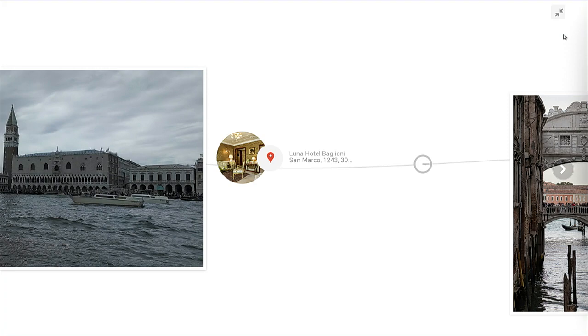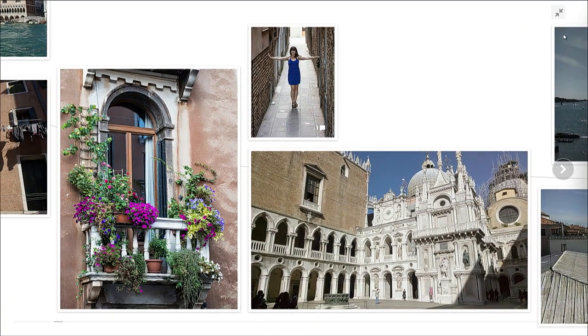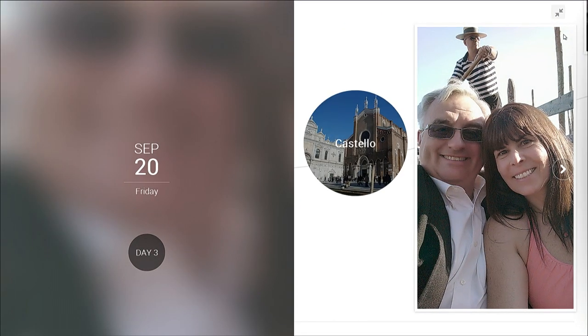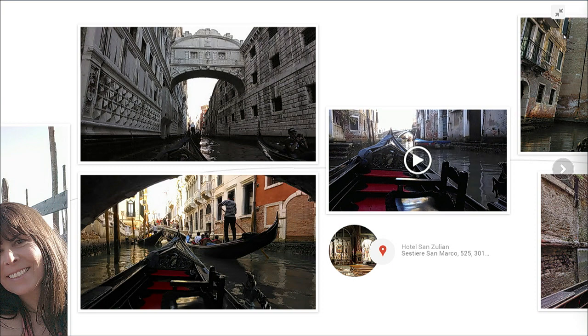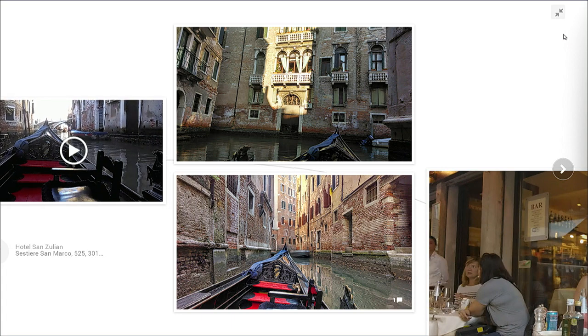And I got to tell you, of course, the official Google blog featured one of the Googlers, but I didn't really believe it until I saw Leo's and was like, oh, these are real pictures from a real trip. And it came out really, really nice. I gotta say, Google Plus Photos has been incredible, and I love all the Auto Awesome stuff that's come out so far. So this looks like it's on par with all the other great Auto Awesome stuff.